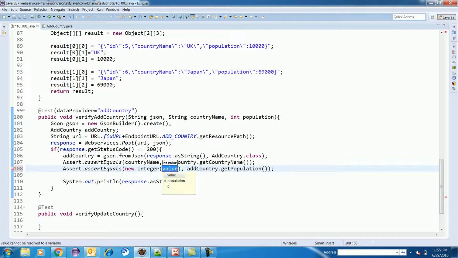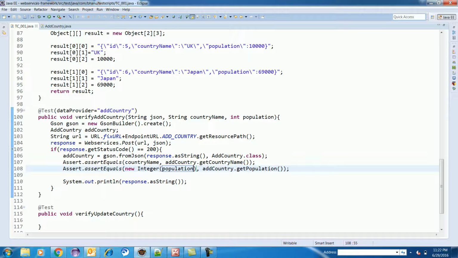I can copy these populations and paste them inside. Now it is getting converted into an object type. So the full Integer is nothing but your wrapper class, and int is the primitive data type.